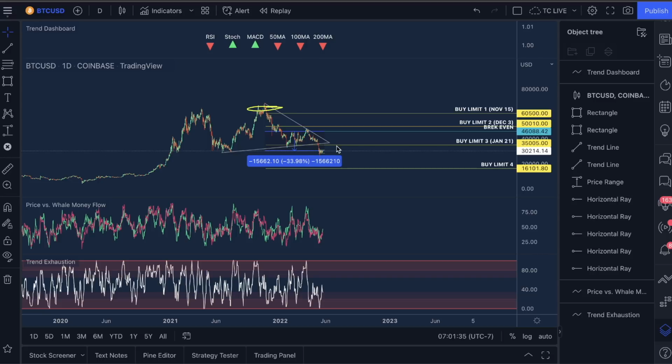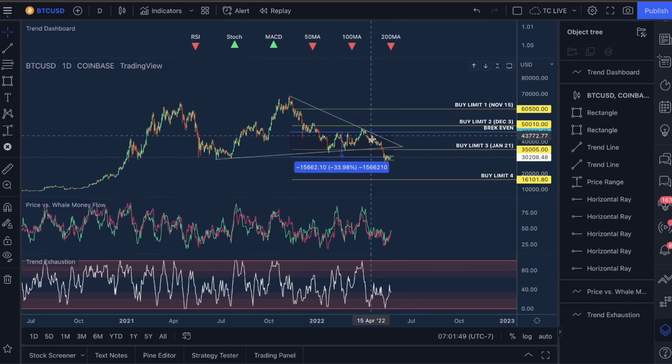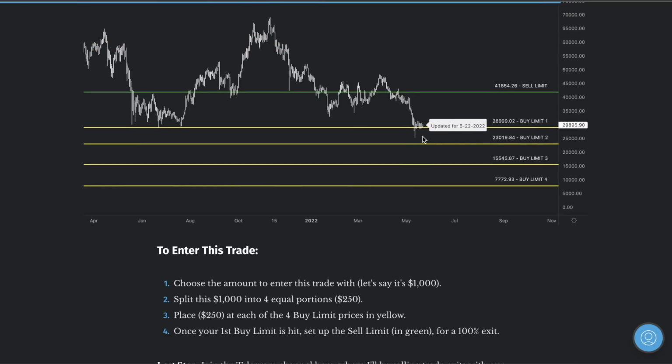Those of you who are joining us new, getting in today, you're going to have really good risk management using those different buy limits. Because if it goes down, your break-even entry is going to move down with you. If it goes up, you make money. Literally, it is the best way to trade crypto, period, ever, guys. If you think it's going to go down, the best time to use this risk management is right now. If you think it's going to go up, well, great. Get money into the market, ride it up.